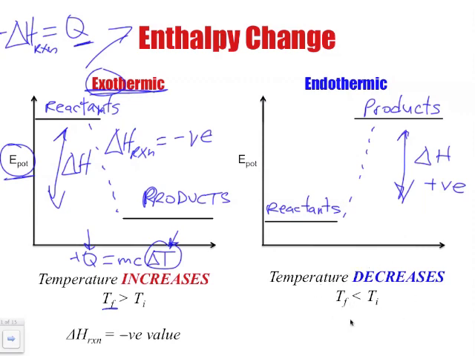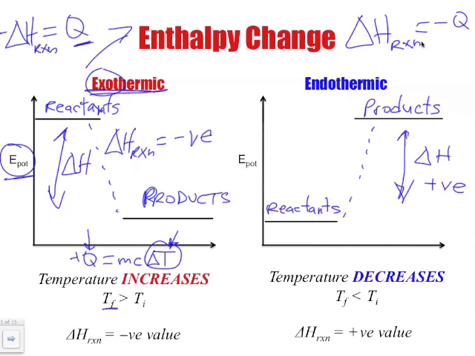Well, our enthalpy change will result in the temperature decreasing. So the initial temperature is going to be higher than the final temperature, and as a result, we're going to get a positive value for our delta H. A positive delta H of a reaction is going to result in a negative Q value. Why is this a negative Q? Let's go back to explaining this equation here. Negative delta H of the reaction is equal to a positive Q. Positive delta H of the reaction is equal to a negative Q.